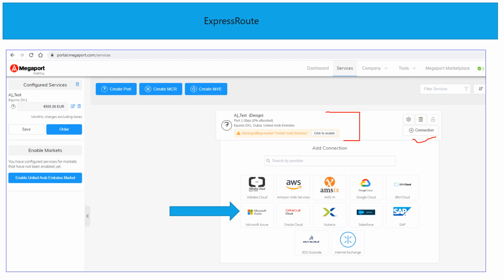It is going to ask you what kind of connection you want to create. Since Equinix is kind of a provider which will have connectivity to the rest of the service providers as well, from the list I need to choose which one I want to connect. In this example, since we want to connect it to Azure, we will choose this one.